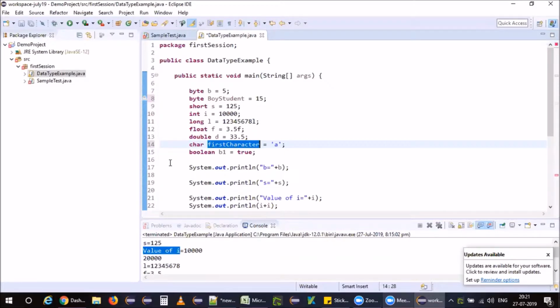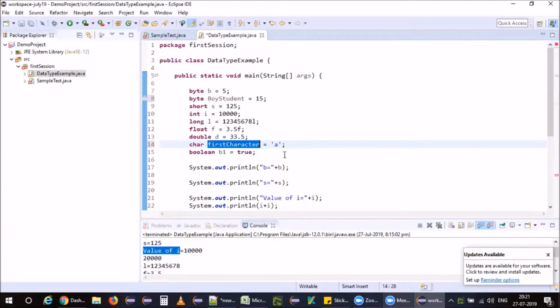Having simply A1, B1 or L or F or B2 may not help you in the longer run, because if your lines of code increase to thousands and thousands, then you will not understand what is B1. At least you will be able to determine what information first character was storing.